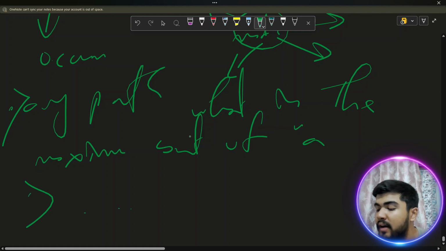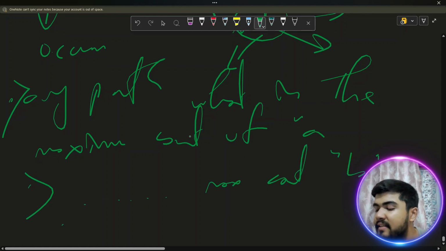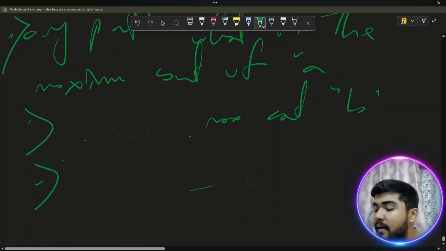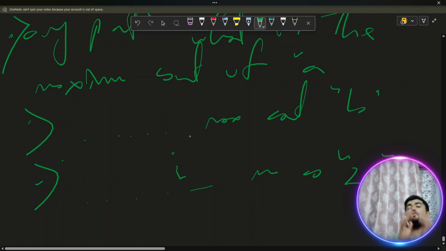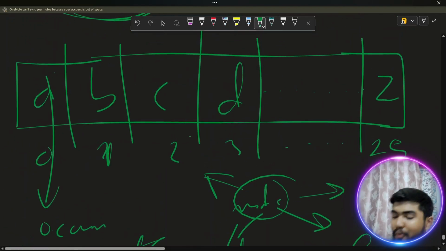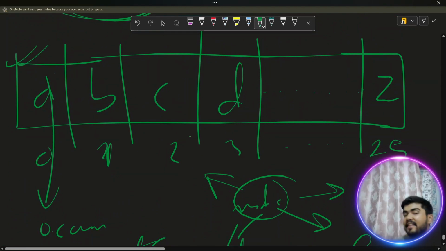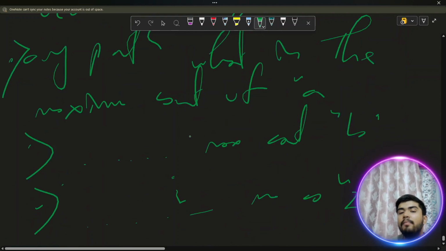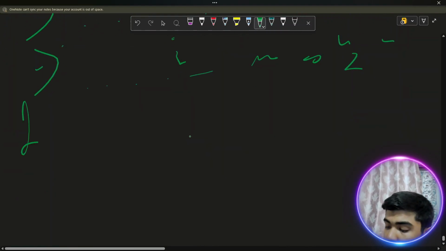Similarly, what is the maximum count of b, and so on till small z, what is the maximum count of each of them. If we are able to store this information in a DP table, how should my DP look? My DP is a list of lists.